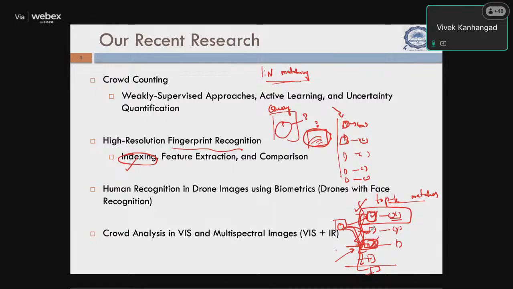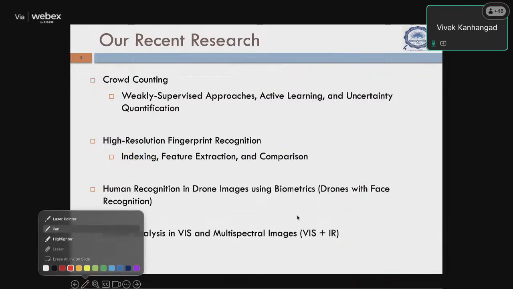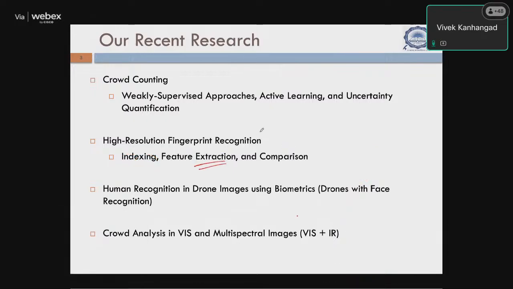But it's possible that the algorithm finds the first two are wrong. Still, in terms of facial features, they are very similar, at least as per the algorithm. So that is what identification is. Identification is a computationally very challenging, very intensive task, because it involves 1 to n matching, and n can be a very large number. As I mentioned, some of these law enforcement agencies can have databases that have millions of identities.